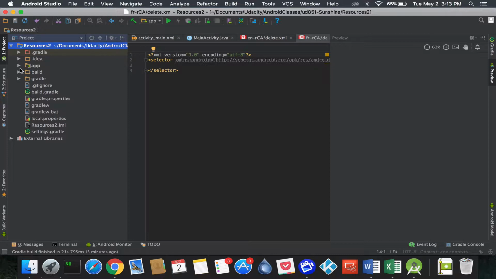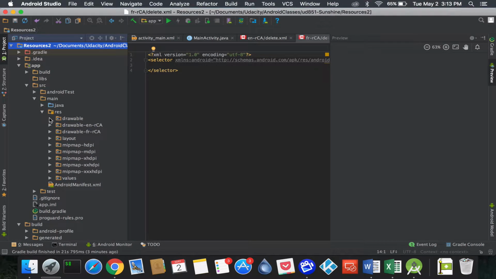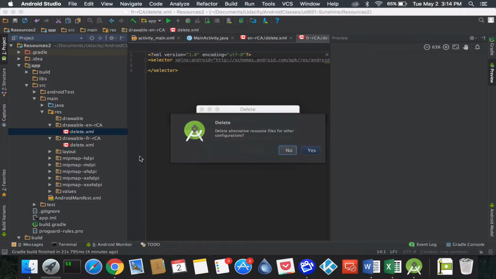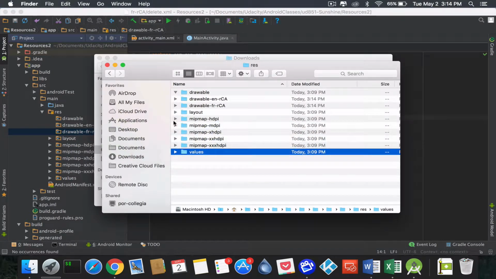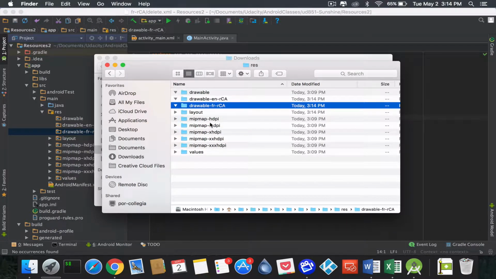Now if we go in our app, oops, wrong one, source, main, and we go on resources, you'll notice that there's actually three folders now, with the same two files we created and the default one, which is called drawable, which is not there right now. So currently we could go ahead and delete these. So I'm going to delete my XMLs, and you notice it deleted all of them. That's great. And just to make sure, we're going to open up our drawables. You'll see there's nothing in there.